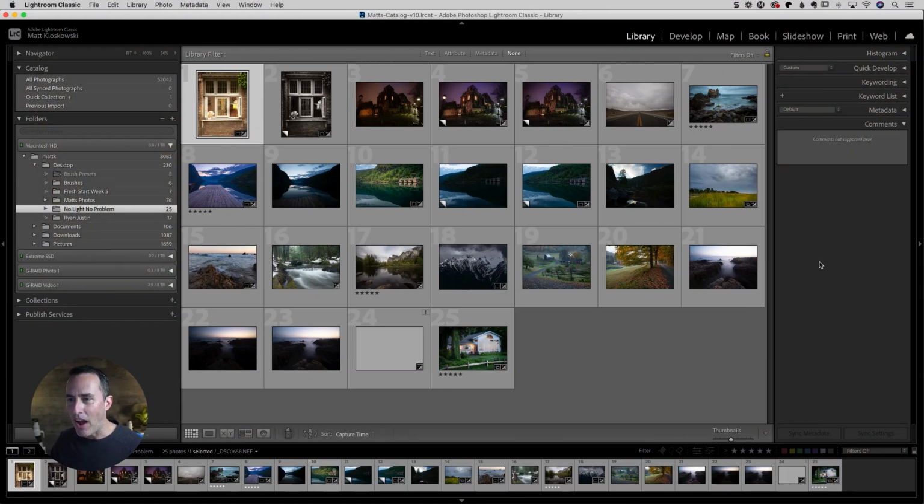So I've got Lightroom Classic open, and that should be the very first thing you do. Make sure you open up Lightroom Classic and just click on Library up at the top here. Don't worry about where you are, what folder you're in, anything like that. Just click on Library up at the top there, okay? And again, you can be looking at anything. Then what you're going to do is open up a Windows Explorer window on Windows. On Mac, you're going to open up a Finder window.